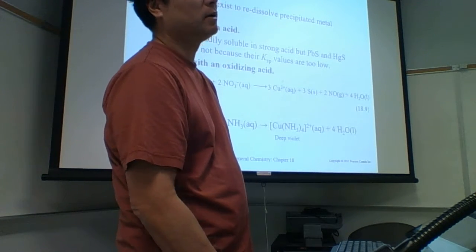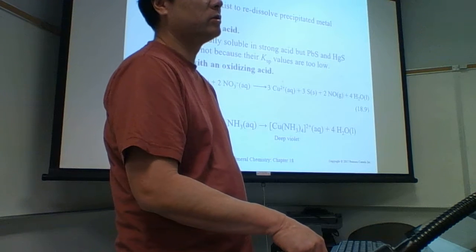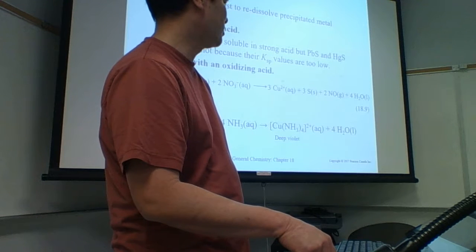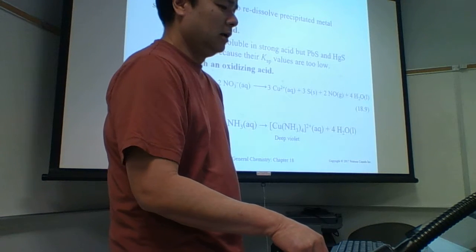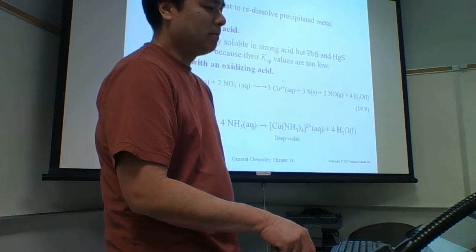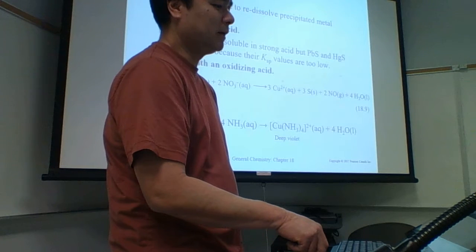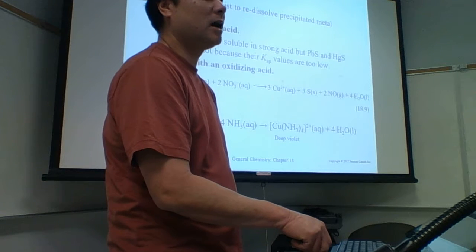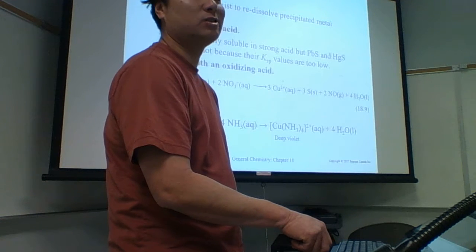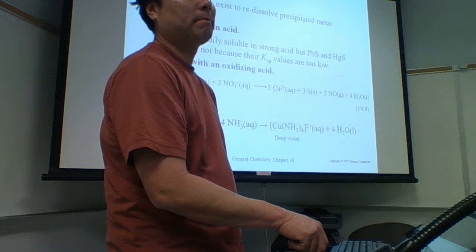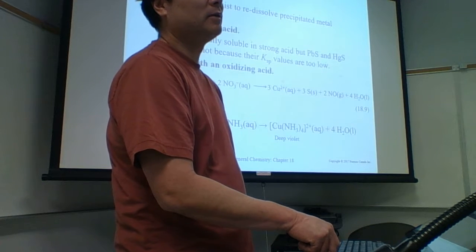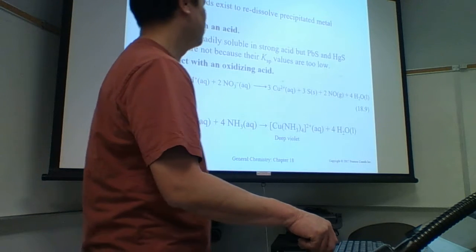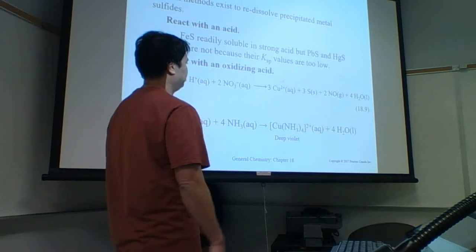And this used to happen in our old version of the qualitative analysis, because we used to do sulfides. We've eliminated sulfides, which is great from the standpoint of air quality, because our lab used to smell all the time of rotten egg, toxic H2S. And so I'm kind of happy that we don't do sulfides anymore, but also you're missing a lot of chemistry, so it's a two-edged thing.